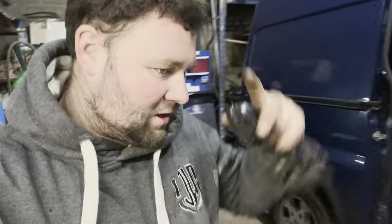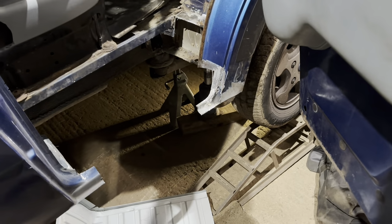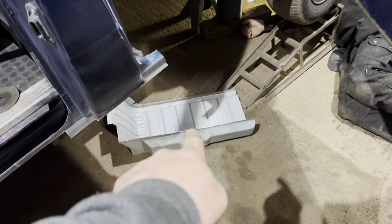Right, we're back. We've turned it round, haven't we, Elliot? We have indeed. Right, cutting this other side out. So, sills off. Inner sill's been made. Elliot's drilled it, put it on. We've cut this out. That'll do, lad. Happy at that? Oh, yeah. And then that's going to go in and get it welded in. That's the plan.